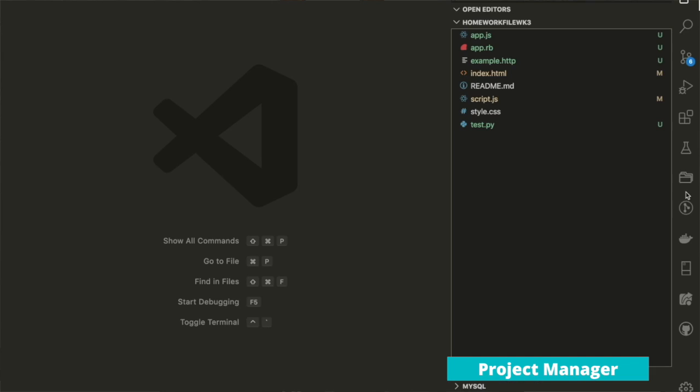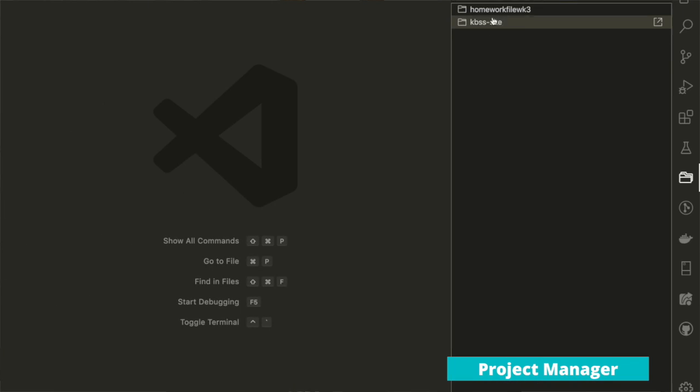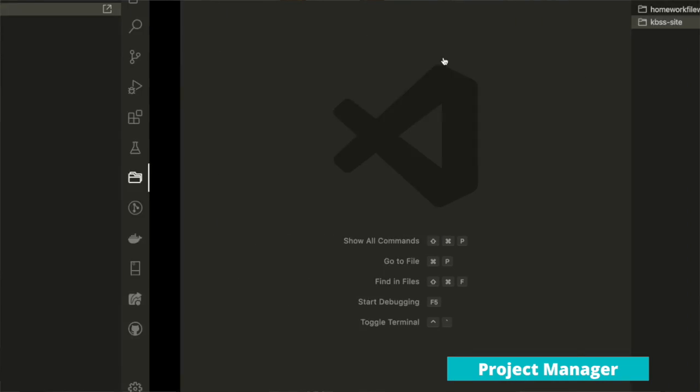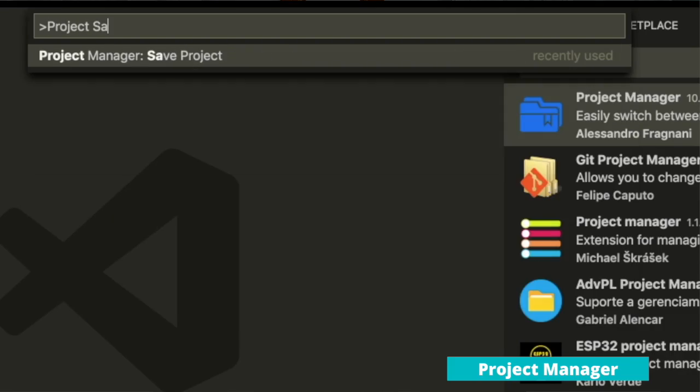Now, if you are the type of person that always finds yourself switching between different projects in VS Code, sometimes you can have a lot of VS Code windows open and you don't know which one is which. Well, with this powerful extension, you can easily switch between project after project with one click, wherever that project was open. And in case it wasn't, you can instantly open it with just Project Manager. So you will be able to save a list of projects so that you can easily reopen them straight inside VS Code. I myself, it saves me a bunch of time. Extension number 10, Settings Sync.